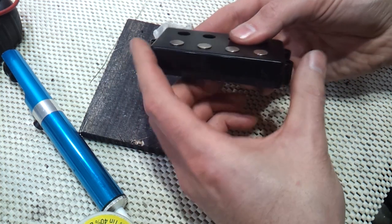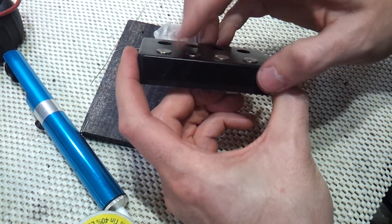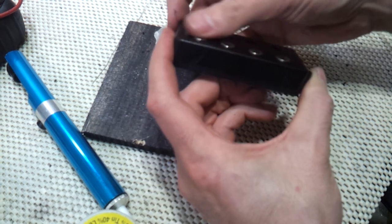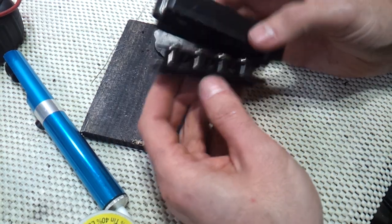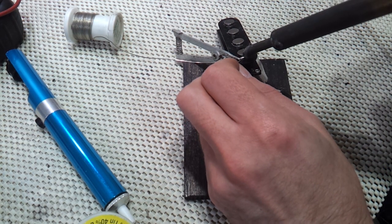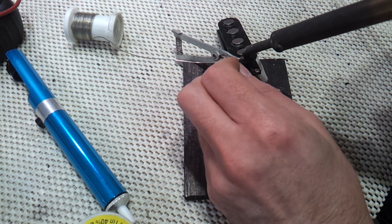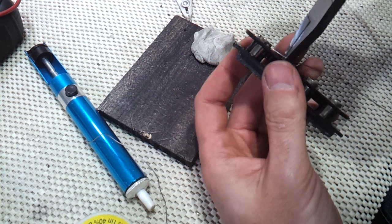Sometimes I catch my fingertip calluses on pole pieces that stick up like this. These ones aren't really too bad, but I've come up with an idea to make them flush and permanently earth them in one go. I'm going to solder an earth wire to these, plus I'm going to zigzag it across the top of the bobbin, and the thickness of that wire will act as a spacer and make the pole pieces nice and flush on top.